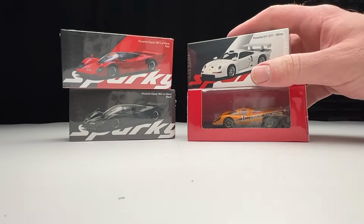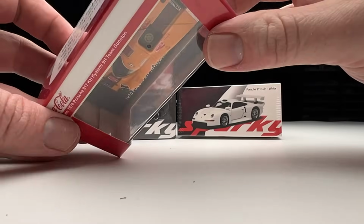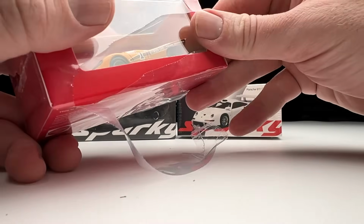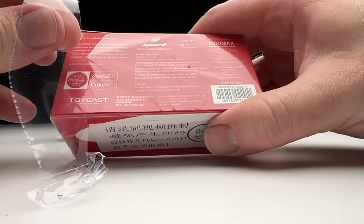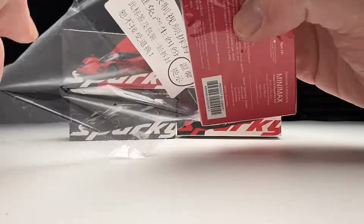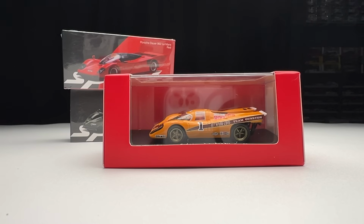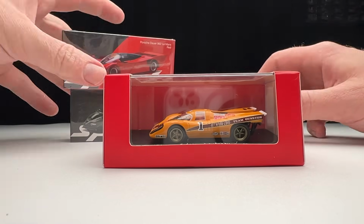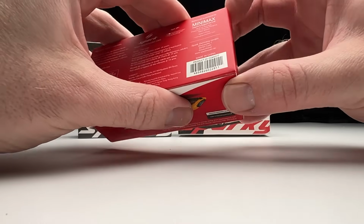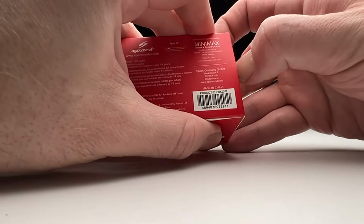We've got some newer ones. This 917, I think, is fairly new as well. We'll actually open up the 917 first. So this came in an acrylic case, which is cool. And this one's listed as a Spark model instead of Sparky. I do have another version of this casting somewhere. This one was given to me by my friend Jay. He had an extra and decided to give me one of his extras, which is really cool.